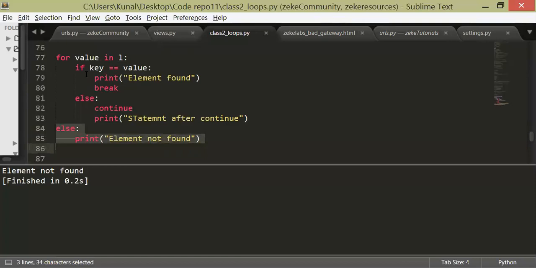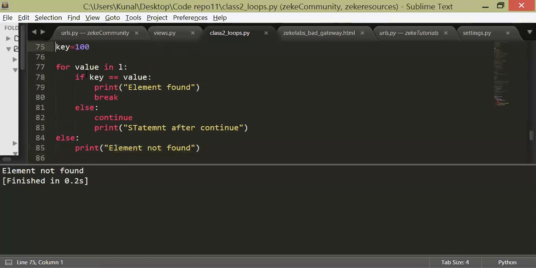This is actually the else part for my for loop. So in my Python, I can have an optional else block for my for loop also. Now how does it work? for-else is a kind of keyword.